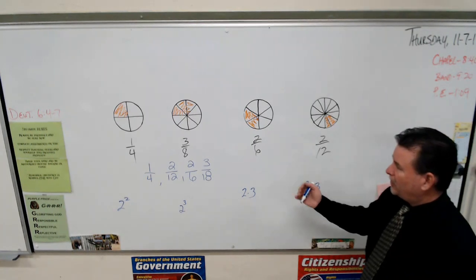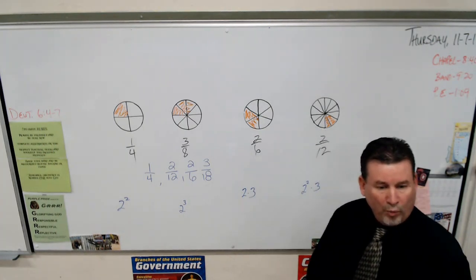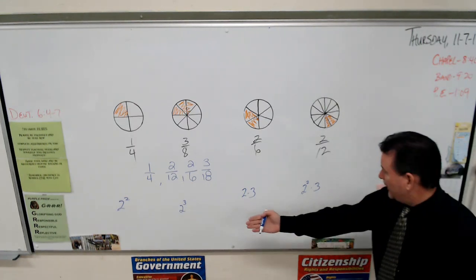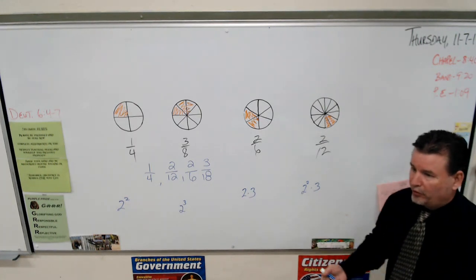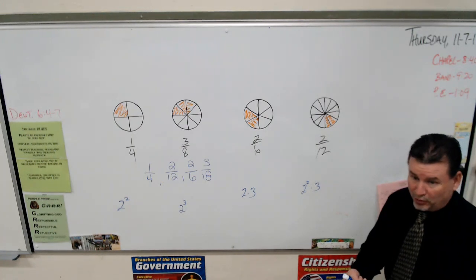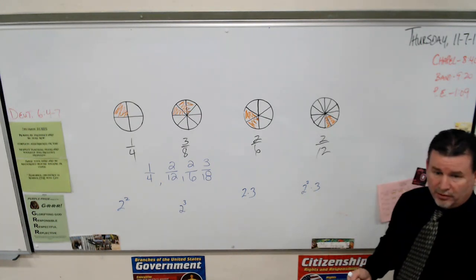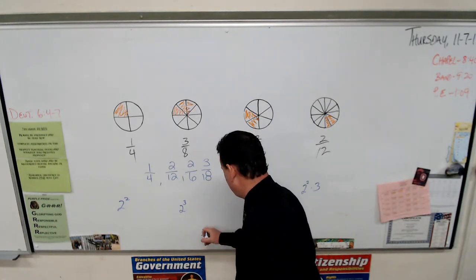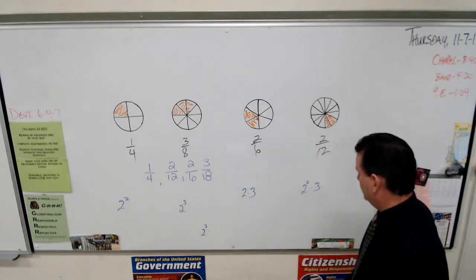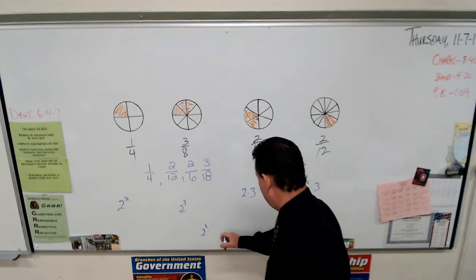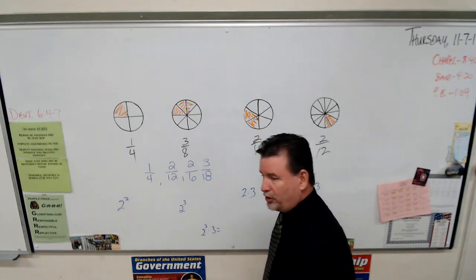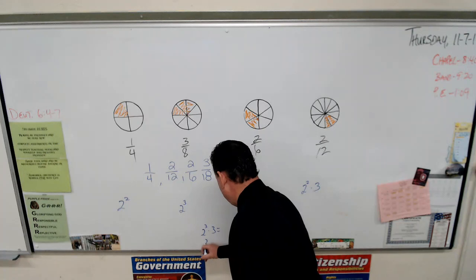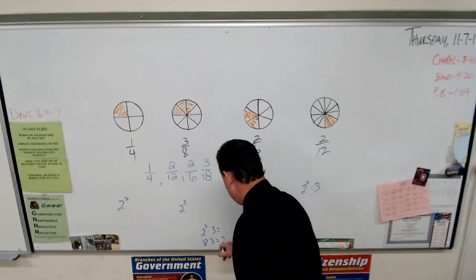Okay, so I've taken all these denominators and put them in their prime factors. So what would be my strategy to figure out the least common multiple? I've got 2s and 3s. I have to use all those factors, right? Well, there's only 2 of them, 2s and 3s. Which 2 am I going to use? 2 cubed. Which 3 am I going to use? 3. It's just 3. What's 2 cubed times 3? 24. Because that would be 8 times 3, 24.